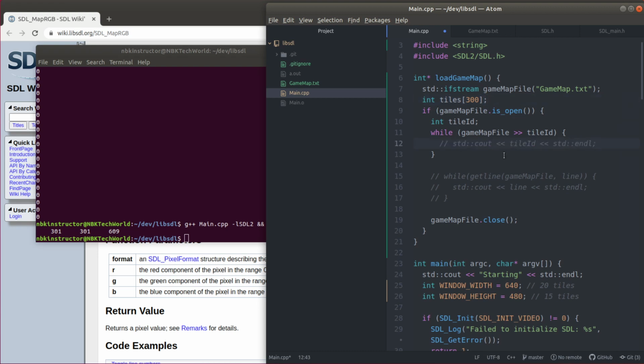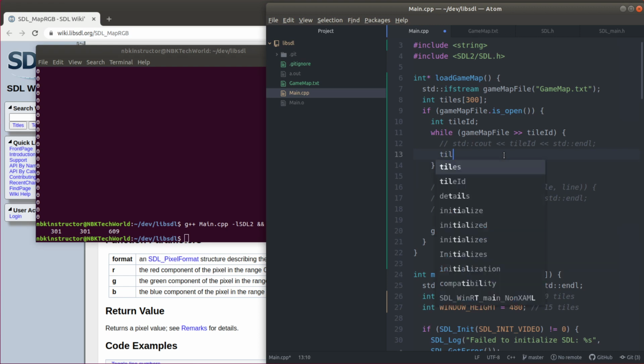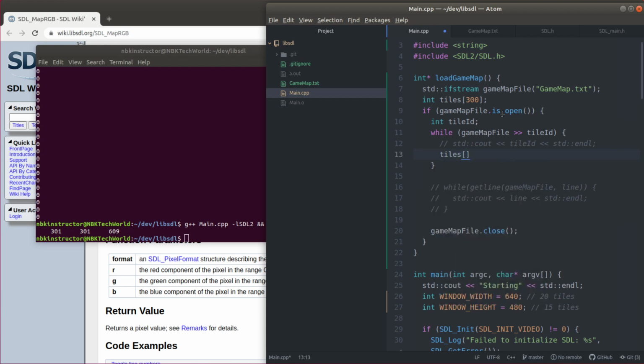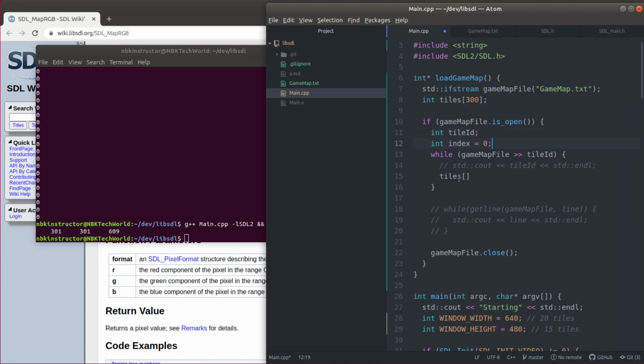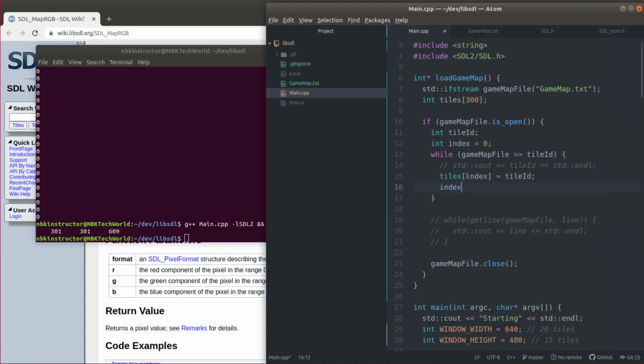Instead of doing the cout, you're going to say tiles at some index. So you can say int index equals 0, and we put this inside. Tiles at index equals tile ID, and then at the end index plus plus.